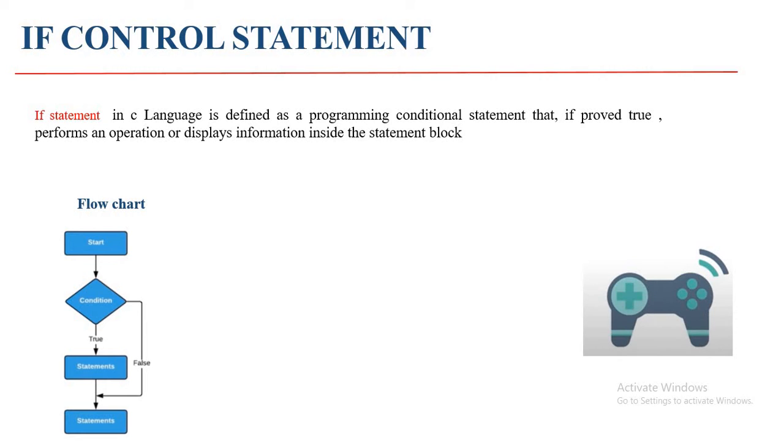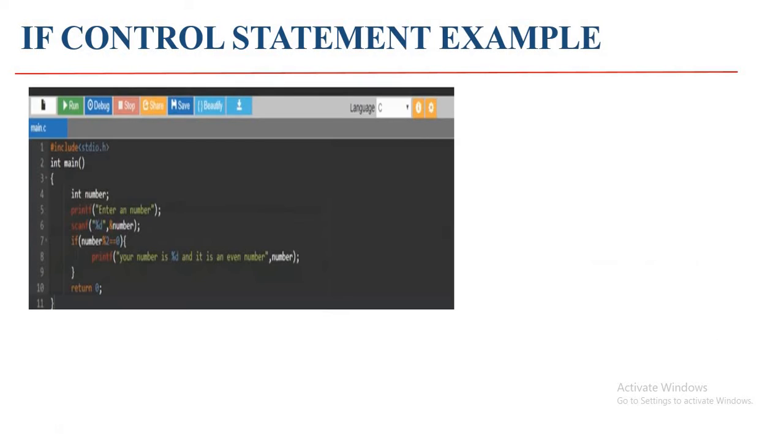So that is very important. That is one basic if control. It starts at the if condition, and you give a condition. If the condition is true, then within that block, whatever statement you give is going to be executed, or else it is skipped. So we can see an example.